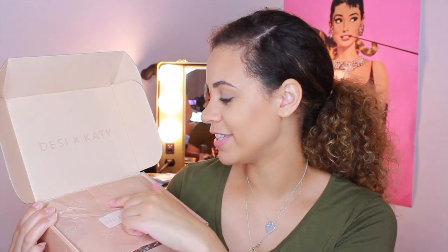Okay, so then next is the box, perfectly wrapped. It says Katy x Desi, it's a sticker, and they even have the Desi x Katy Dose of Colors tissue paper. Little known fact about me, I literally hoard my boxes. I have the Kylie box still, I still have my Jeffrey x Manny box, I have the tissue paper from Jeffrey and Manny. I hoard all these boxes because I think they're just so pretty. So this is going to my collection. Yes it is. So it's nice, wrapped perfectly.